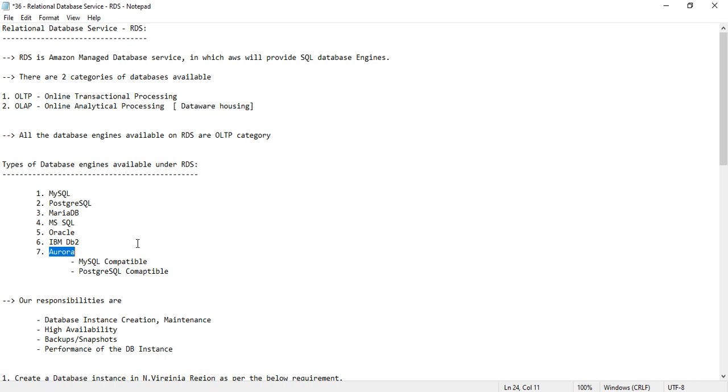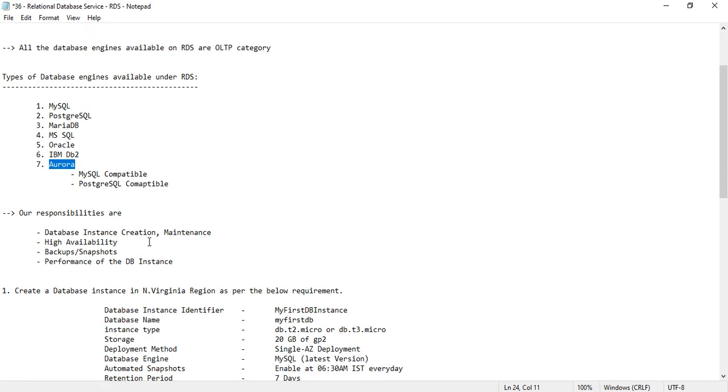Along with the regular features, it will add some more additional features compatible with our requirements. Generally, if I want to use the same with the additional features, then I am going to prefer Aurora, whether MySQL compatible or PostgreSQL compatible.